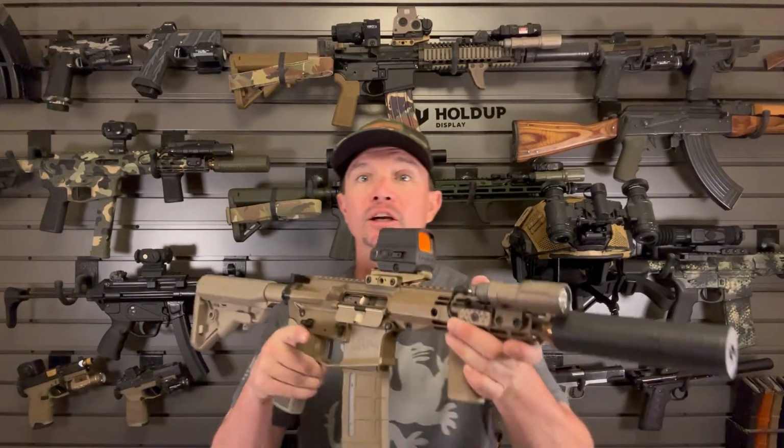Another one is NFA items being used in a defensive situation. Well, what the hell are we getting NFA items for, if not for what they're for, right? I mean, just for fun at the range, just to look cool? No, it's because they're the most effective thing. A short-barreled rifle, suppressed, is the most effective tool for that kind of job. Home defense. CQB is home defense.